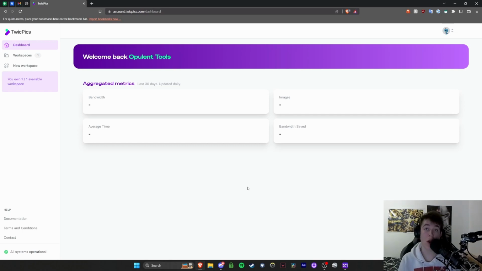So Twicpic actually comes with a few features which is really useful. It automatically detects what device your users are viewing it on and automatically will resize any image so that it looks good on that specific platform. It will be able to detect if they're on a Windows computer, on a phone or a tablet, on a TV, any of these, and it will resize that image applicably to make it look good. I'll switch the camera back to me while I continue for these, but in addition, it also has lazy loading.